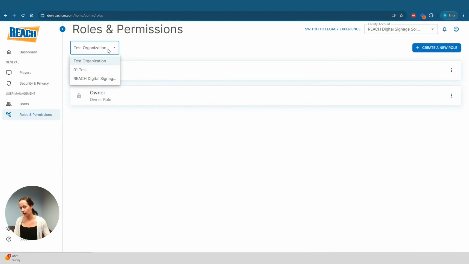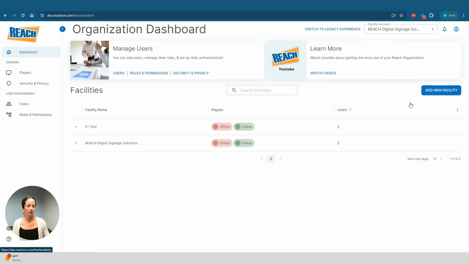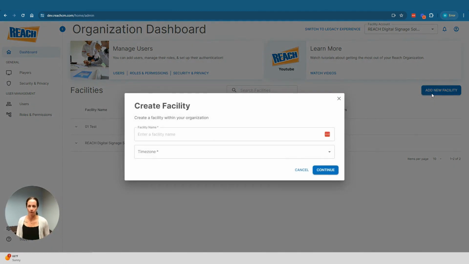As you can see here, when I selected that, I have two facilities. And just so you know where this list is coming from, it's coming from the dashboard. In the dashboard, you guys have access to create your own facilities. Now, we call them facilities. I've heard some people call them locations, right? It just depends how your organization's set up. Maybe you have screens in a different state. Maybe you have a couple in Minnesota, a couple in Florida, or maybe you have them in different cities, right?